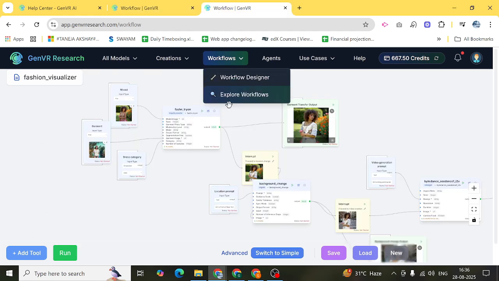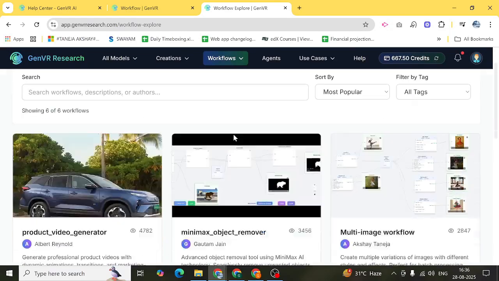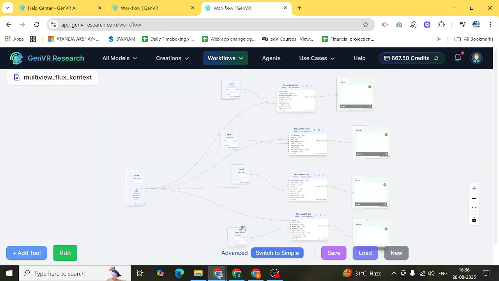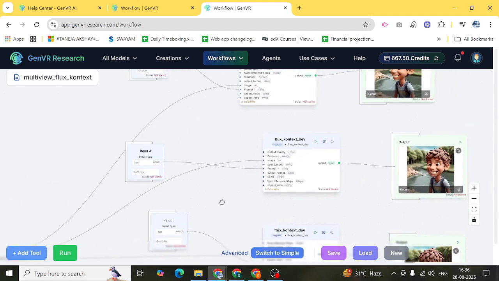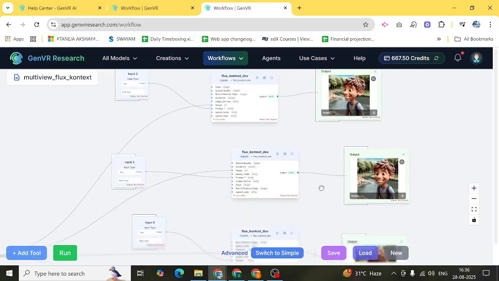I'll show you one more complicated workflow that has been made on this GenVR platform. This is a multi-view workflow. What it does is it takes an input image and creates a left view, side view, top view, and right view of that particular image.